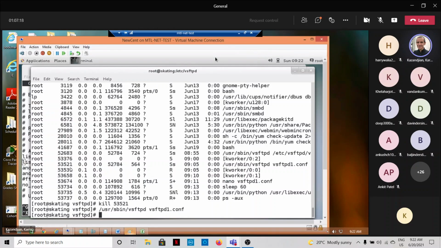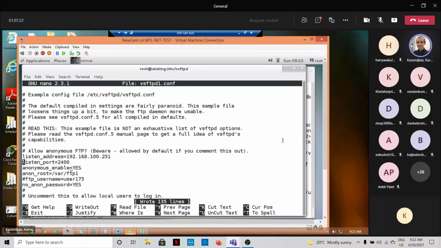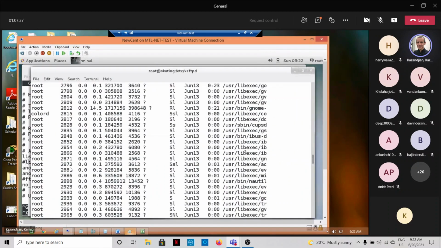So back to the configuration file. I'll disable the line for a port number. Save it. And restart the site again, and you have a chance to see how to do it.